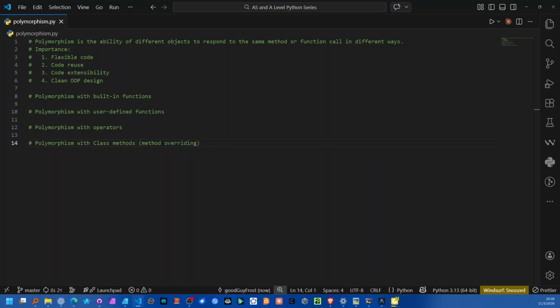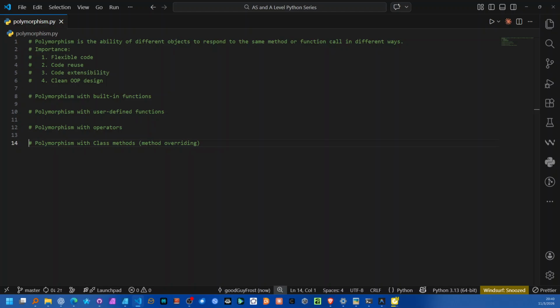Polymorphism is not a concept that is unique to Python, but is also available in other languages like Java and C#. Let's start by looking at the word. Poly means many, and morph means form. By polymorphism, we are looking at many forms or many shapes. Specifically, in object-oriented programming, we are looking at one interface taking many forms.